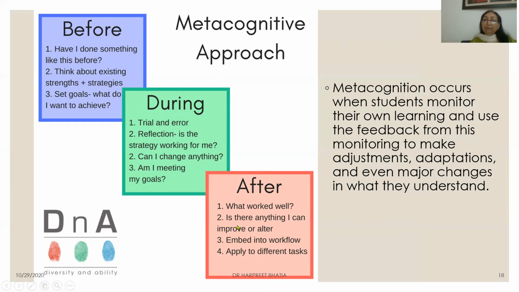Then after the learning process, the student also tries to see whether the strategies that I have employed have worked for me or not. If they have not worked, or have only partially worked, what is it that I need to improve or alter? And then that learning gets generalized to other tasks.